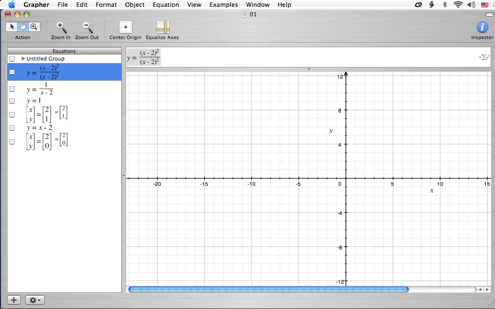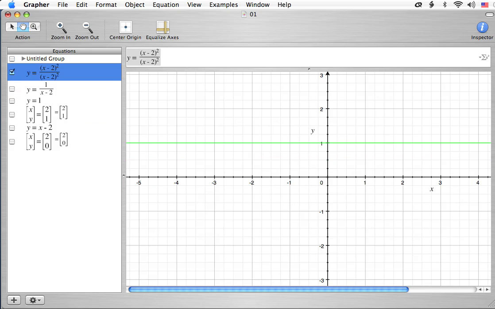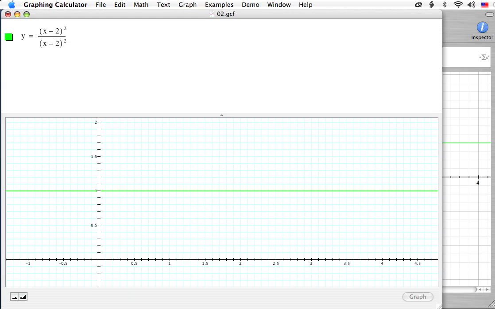However, it turns out that this equation, let me zoom in one more, actually maybe 2 more. While fairly good on this, as this graphing calculator is, it's actually leaving out something kind of nice, a nice little feature, and you wouldn't know that you were missing this feature unless you saw the other graphing calculator. So we're going to go look at a different graphing calculator now.